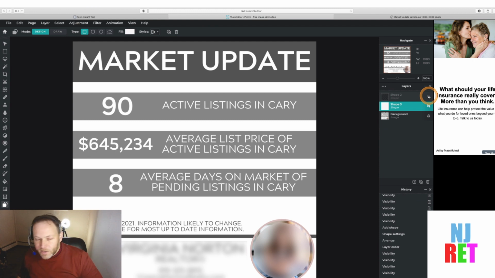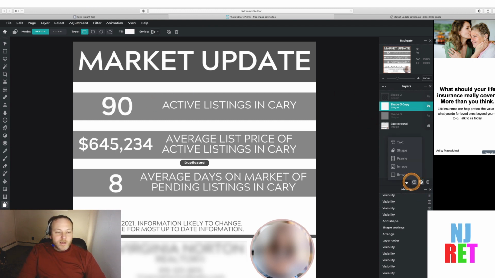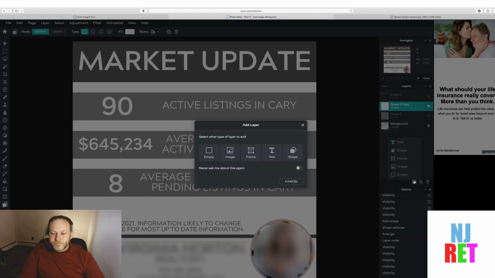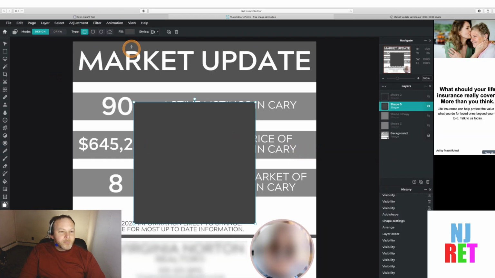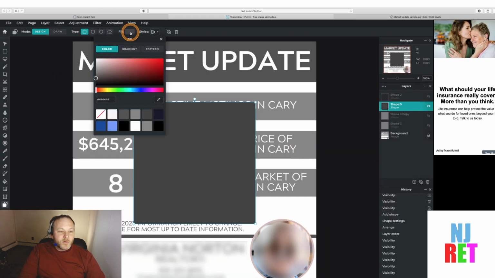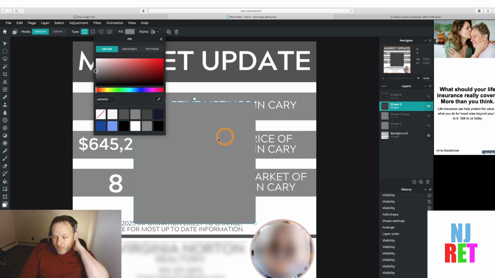I'm just recreating from scratch the layout that has been made by a prior marketing company, and then I'll be adding the text in my own branding afterwards. So I'm going to create this lighter gray banner by creating a new shape. Oops, there's the shape button. I'm going to sample that lighter gray by clicking the eyedropper button into their gray area.